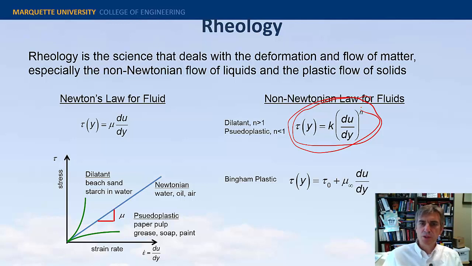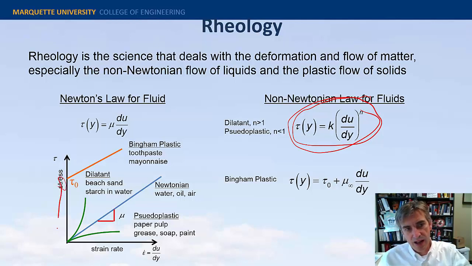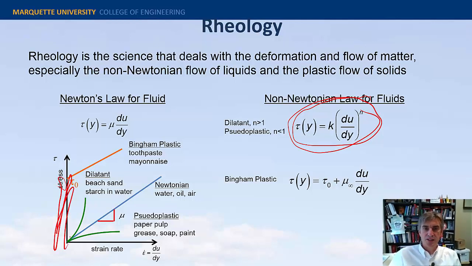There's also Bingham fluids. Bingham fluids, like toothpaste, is a classic example. It's linear, but it requires that you apply a certain static stress to it to get it to flow. And once it flows, it behaves like a linear fluid. So toothpaste, it's stuck on the mirror. It'll be there forever because its gravity, its own weight, is not overcoming this threshold shear stress to get it to flow.